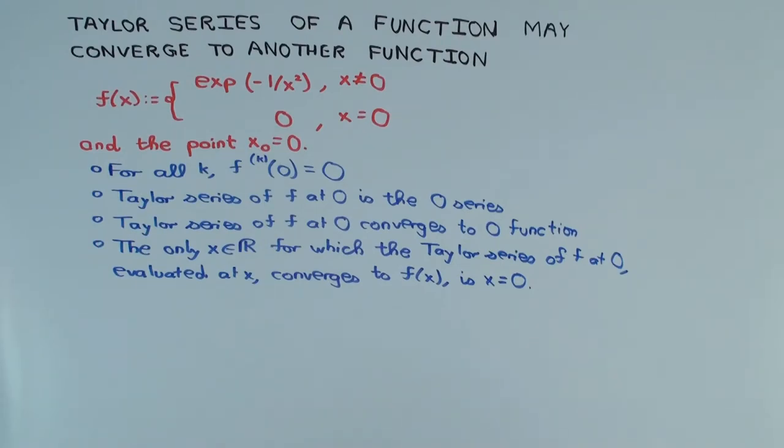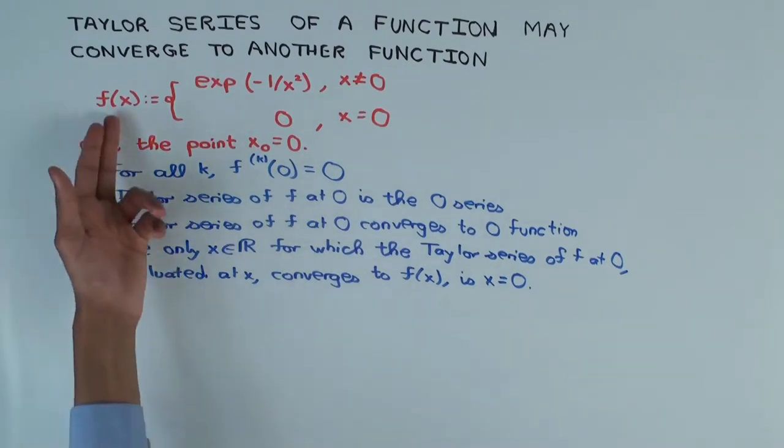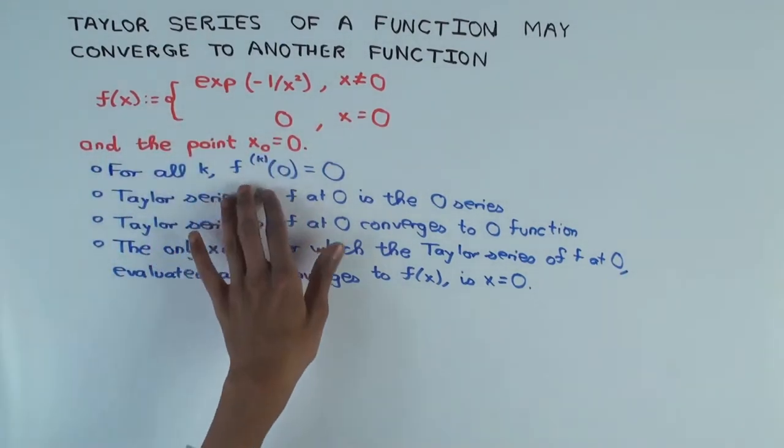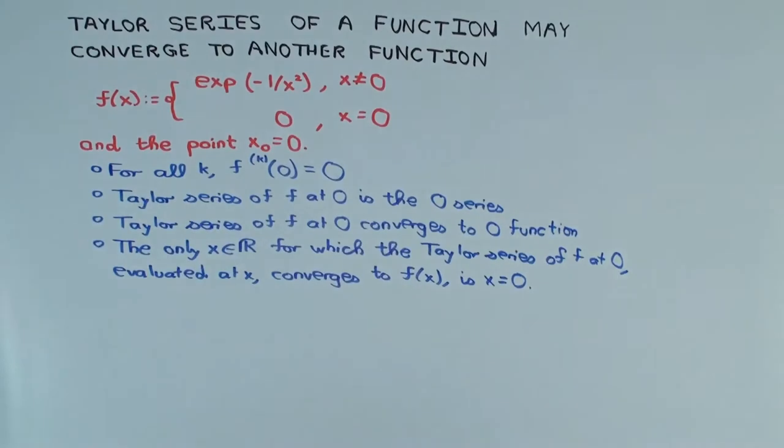So first, my claim is that actually it's infinitely differentiable at 0, and all the derivatives, including the function value itself, so the f(0) as well as f prime 0, f double prime 0, all of them are equal to 0. Okay, we'll come back to the proof of this later. But let's just assume this for now and see what we get. Well, what does that tell you? What's the Taylor series of f at 0?